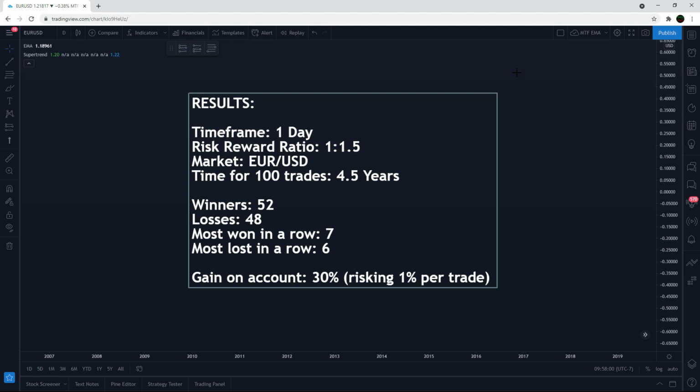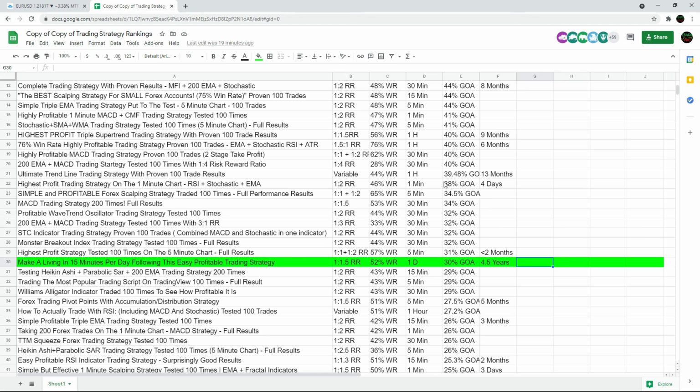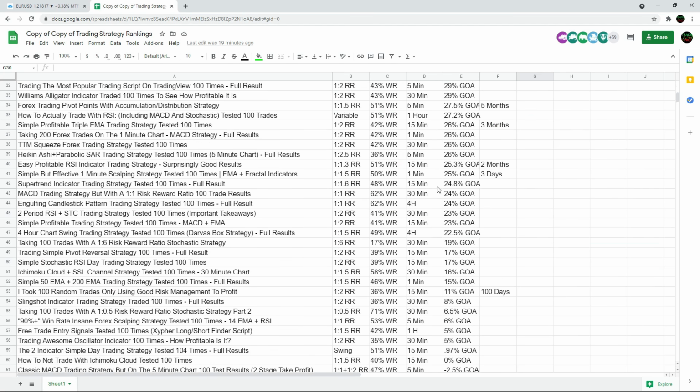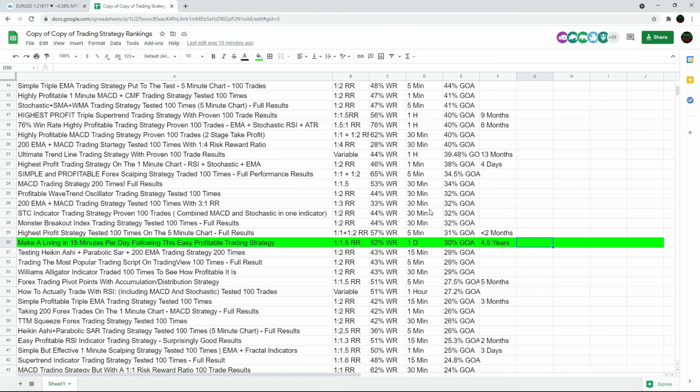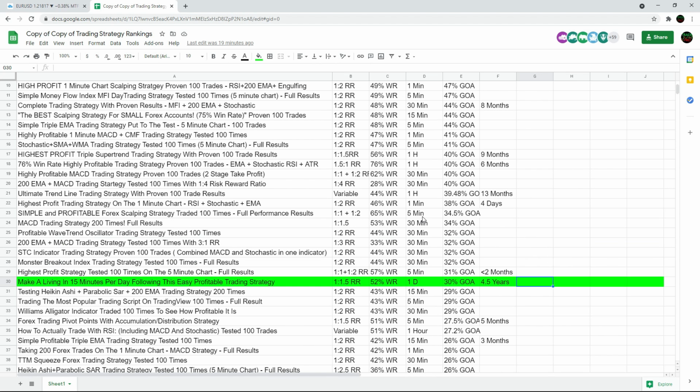Now I'm gonna pop it up on the spreadsheet and we can see how it compares to other things. Here it is on the spreadsheet, falling at spot number 30 out of 64 strategies tested on the channel so far. So doing pretty well, especially considering how simple this strategy is. Comparing it to some of the top performing strategies that use hidden divergence or regular divergence, where it gets a little bit subjective, this one still does pretty good considering how it's completely objective. Now, obviously it hasn't been taken through the optimization process, but if you did, you could definitely improve the results for it.